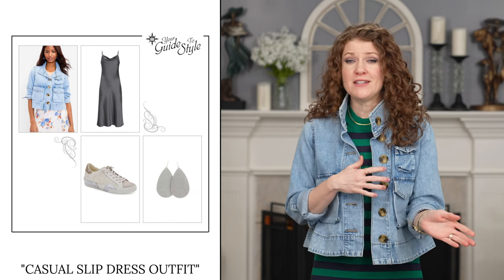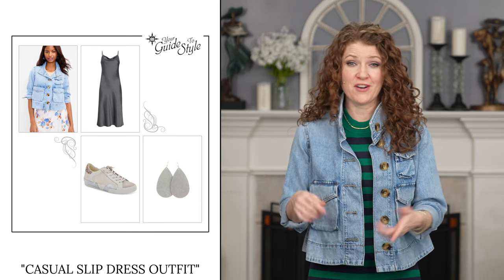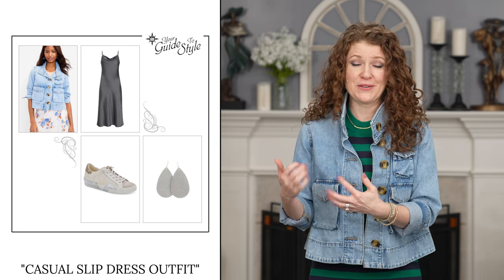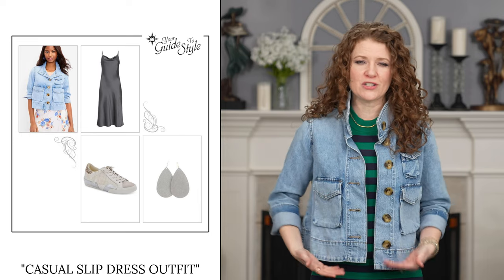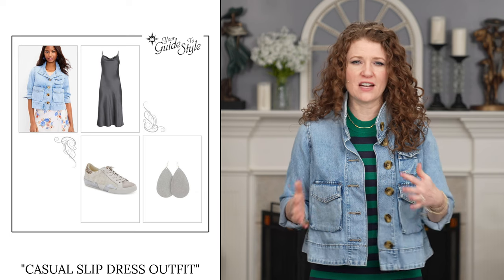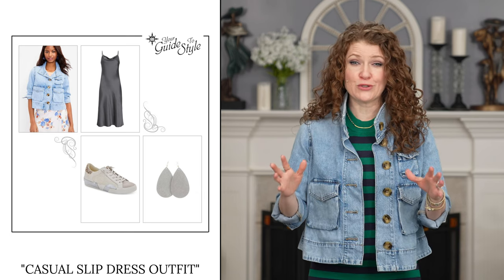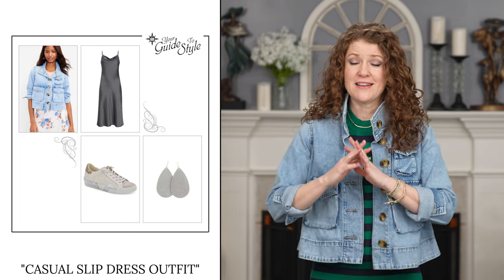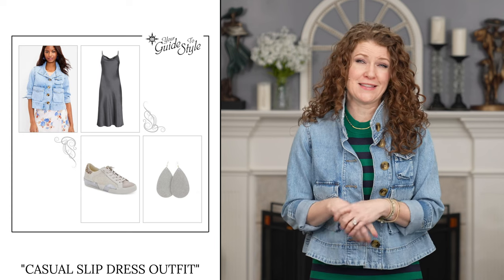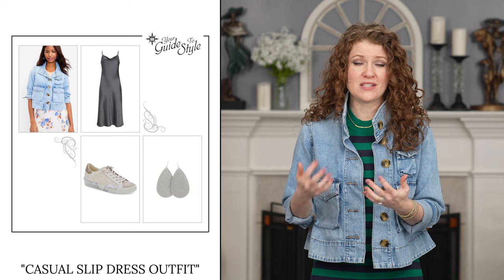I want to talk about some more trending options, some more fun options that you could do, like the jacket I have on, which is also the one in the photo. And this is kind of a cropped, or they call it cropped, but it's a shorter version that's kind of a swing utility style, and it is so much fun to put over dresses, to put with white jeans, with skirts and tops. I have just really enjoyed it, and I think this is the second or third video I've worn it in, but I wanted to show it to you styled with a dress.